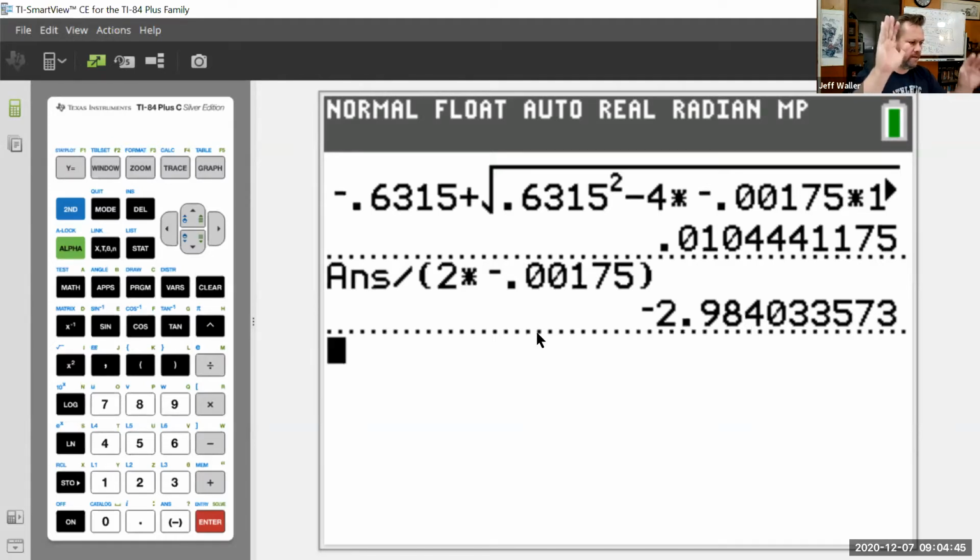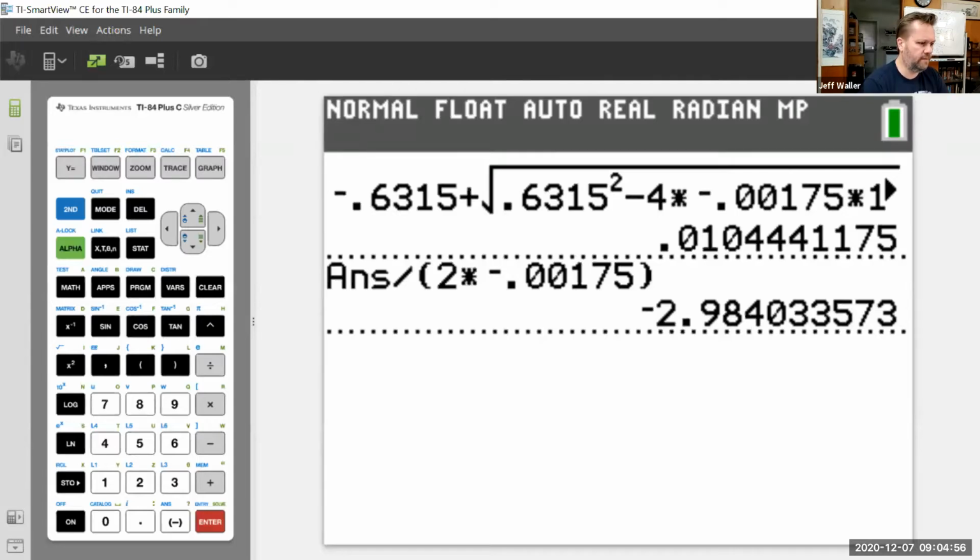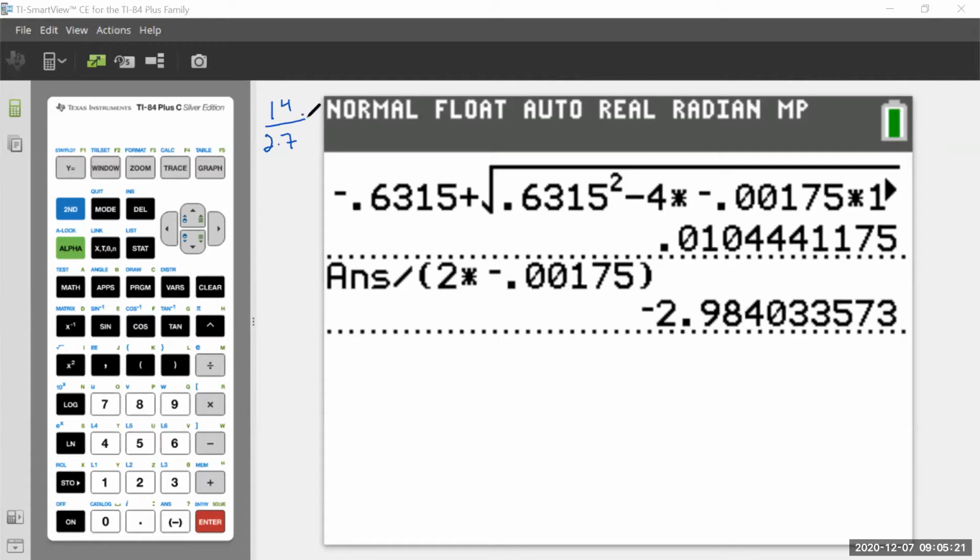Oh man, I hope my internet's okay. All right. So for example, I should be able to do this, I think. Let's find out. Here's a really simple example of what I'm talking about. Can you guys tell me what 14 divided by 2 times 7 is? What should that be? Don't do any work on the calculator. Just tell me. No work to do. What's 14 divided by 2 times 7? 14 divided by 14, that's 1, isn't it?